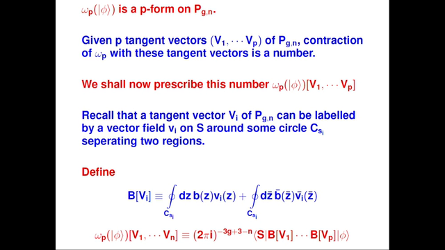Now let us come to the conservation of ghost number. This is a genus G surface. So the total B ghost number, the ghost charge, has to be 6G minus 6. What this means is that this will vanish unless the total B ghost charge of these, which is p in number, plus the B ghost charge of phi adds up to 6G minus 6. So conservation of ghost number is built into the correlation function. Unless the ghost number is conserved, the result vanishes. Omega p does not have components along those tangent vectors.